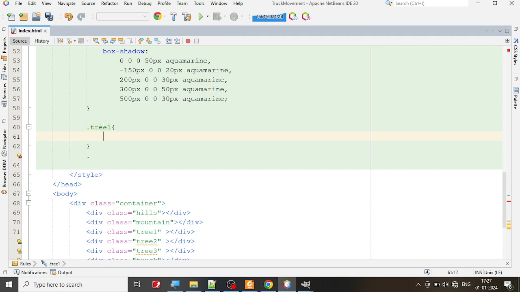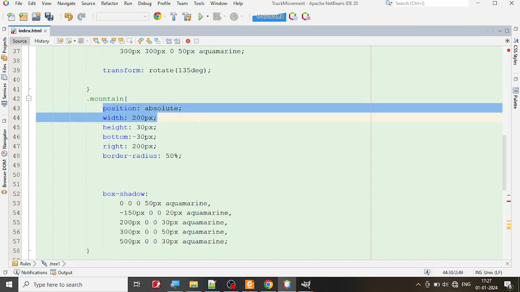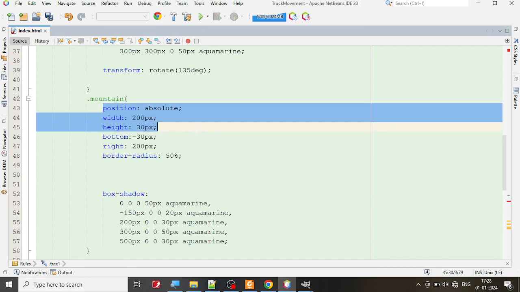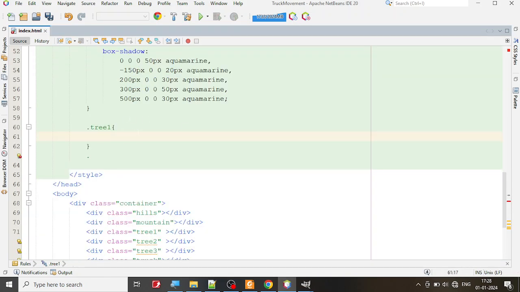Now the general thing is the same. We have the width, the position, height and bottom, and maybe the right side, anything you can use. So this is common for all of them.